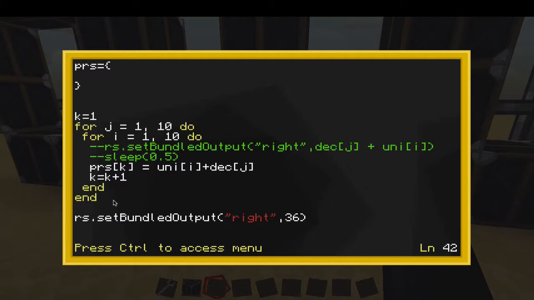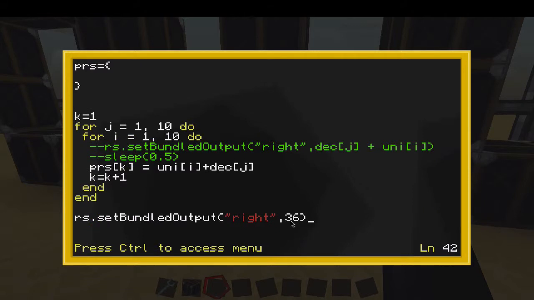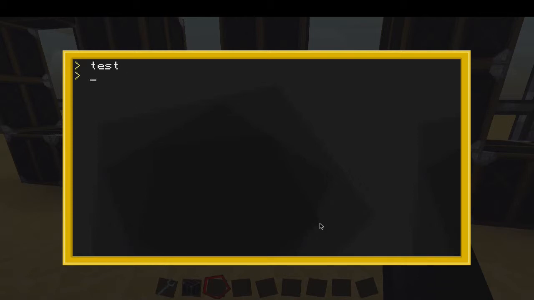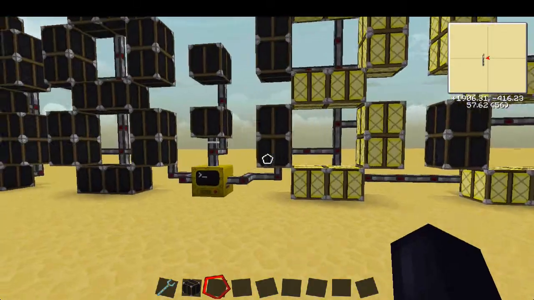There you go. 36 is not a possible number that I used to send, right? I used to send just these numbers over here. But it's not 36 by itself, right? It's pairs, right? So pairs 36. Let's see what pairs 36 actually gives me. So run test. And boom, immediately went to pairs 35.